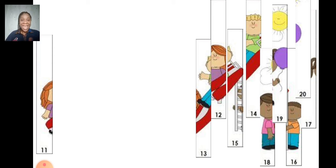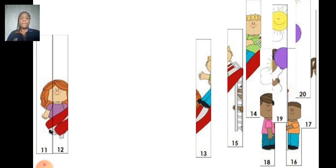12. Yay, 12. Okay, can you spot the number 12 among those pictures right there? Yes, you can. Oh, beautiful. Thank you for helping me out. Okay, let's fix the number 12. Great, number 12. Okay, we have 11, 12. What number comes next? Let me count. 11, 12, 13. Oh, 13 comes next.